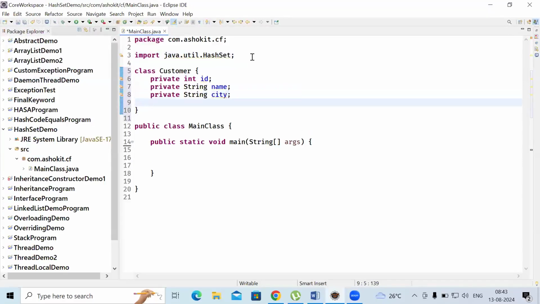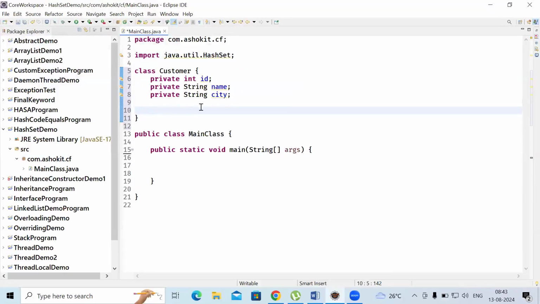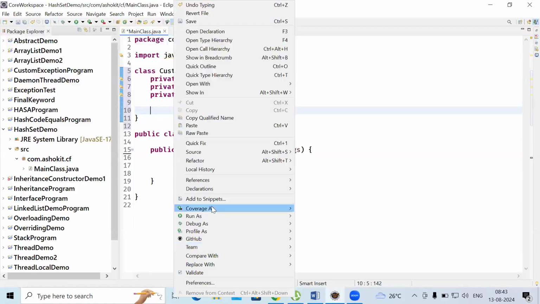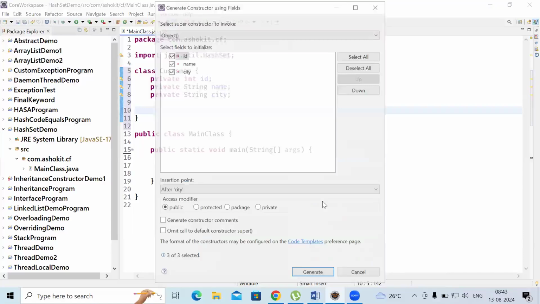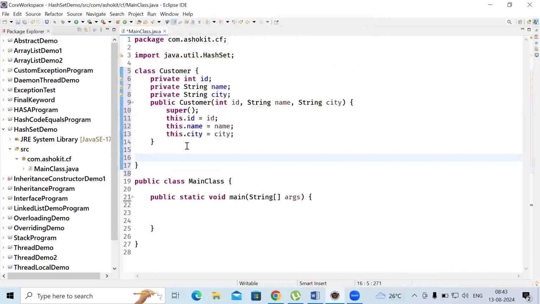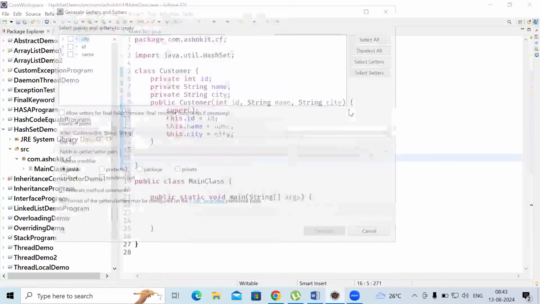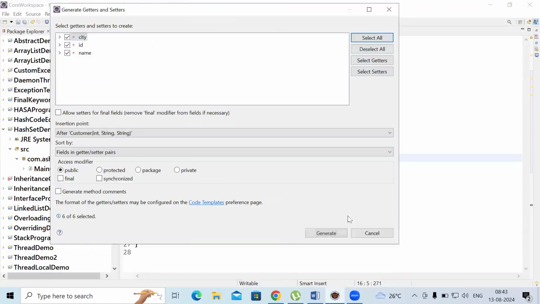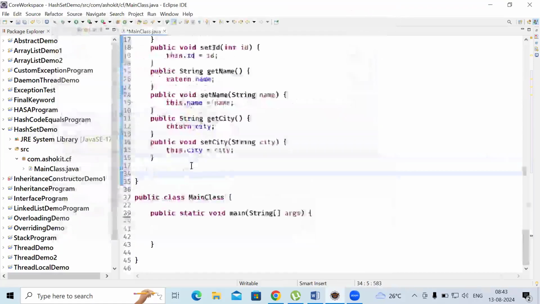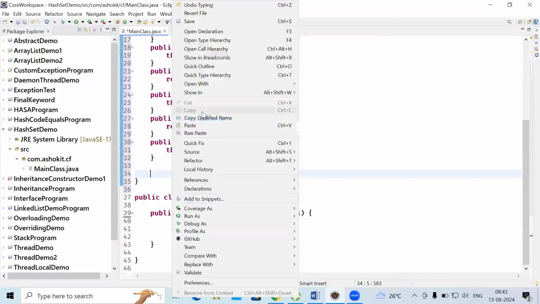These are details of the customer. Only three things are enough for me. What I want to do now is create a constructor. Source, generate constructor using fields. And I also want to create setter and getter methods. Source, generate getters and setters, select all, finish. And if you want, you can override the toString method.